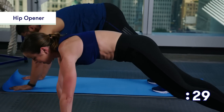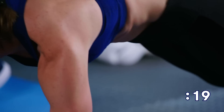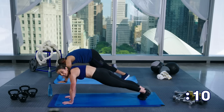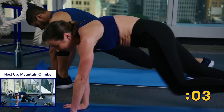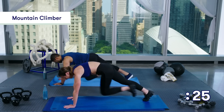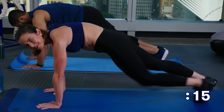Now we're going to take it back down into hip openers. Walk it out into that plank, swing that foot forward. If you're really trying to do this right, try to be light on that foot — try not to just slam that foot onto the floor. Bring it back into the plank, bring your right foot forward, rock back and forth. Really feel that opening in your hips. Your hips take a lot of tension — you probably spend a long time sitting at a desk all day. This is really good to do at the end of a long day of work.